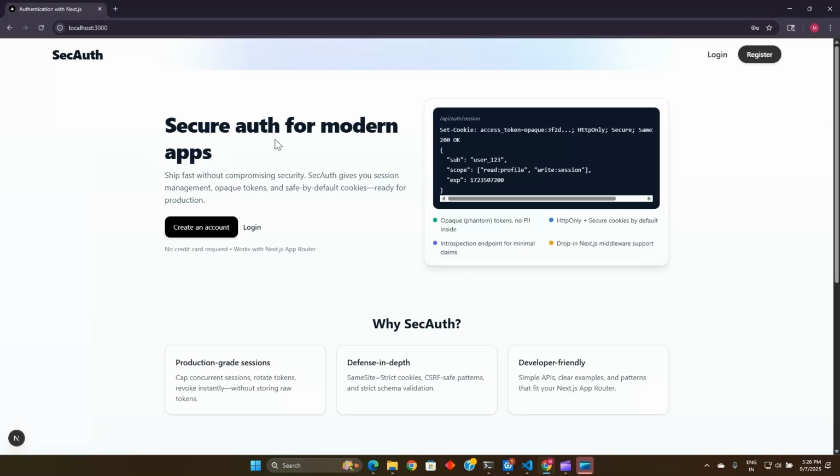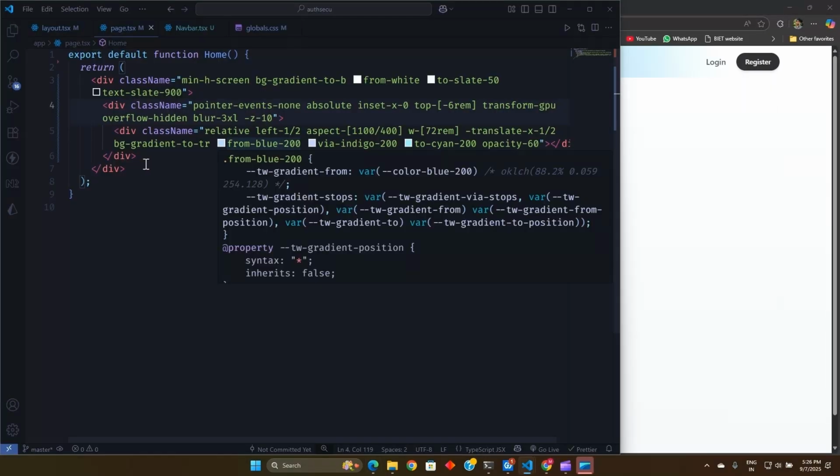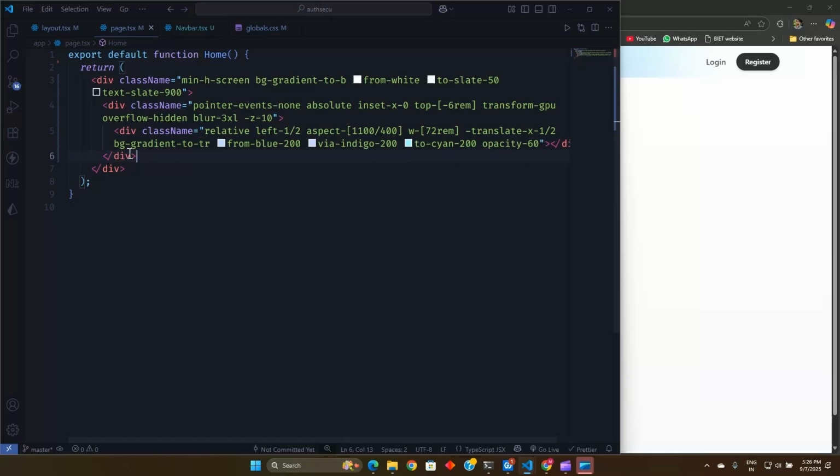So now we will create this section. For this, after this div, we will create another div, and we will call this div container. So let me add a comment like containers.